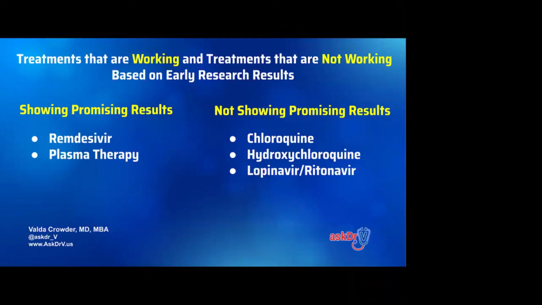What is not showing positive results is chloroquine or hydroxychloroquine, which is the malaria drug that you've heard the president talk a lot about. A lot of those studies have actually been stopped because they are causing harm. So they are not improving patient care and they are causing harm. Lopinavir and ritonavir are HIV medications. They're not causing harm, but they don't seem to be working as well. So right now, the two things that seem to be working are remdesivir and plasma therapy.